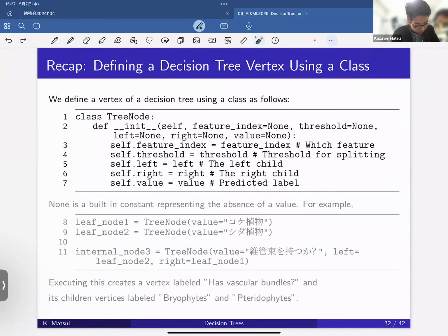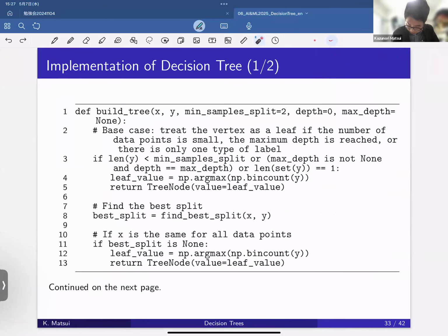Since a decision tree can be represented using a tree node class as shown, the implementation looks like this. The first part is the base case.